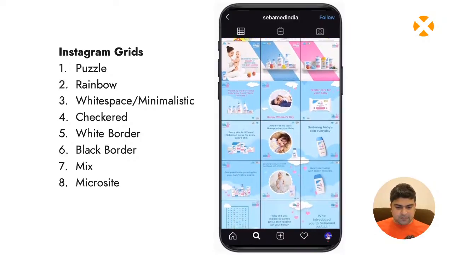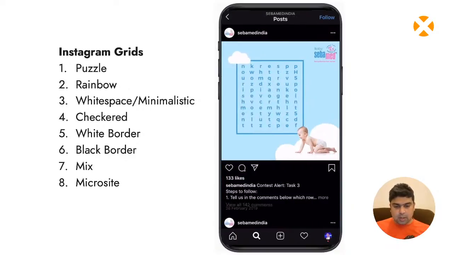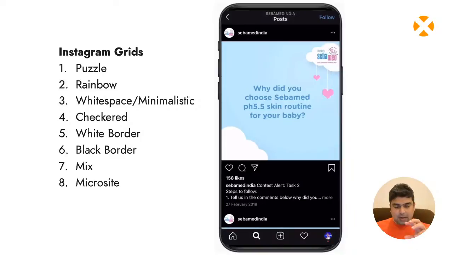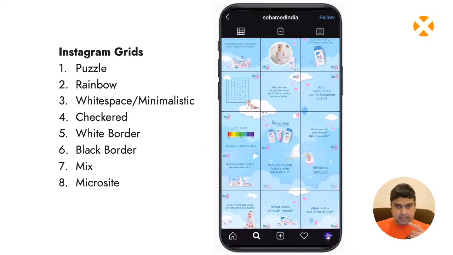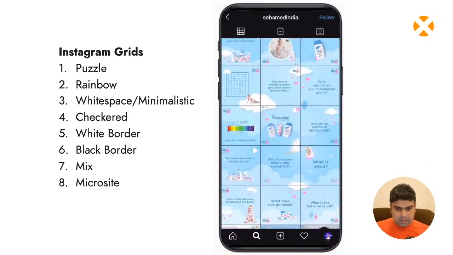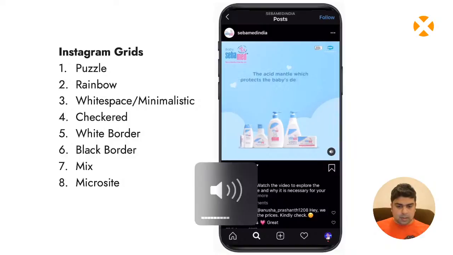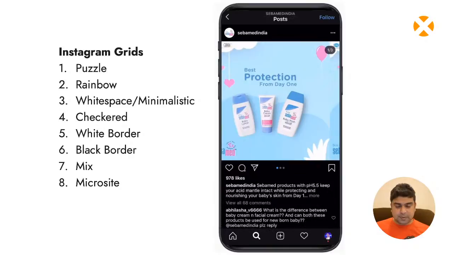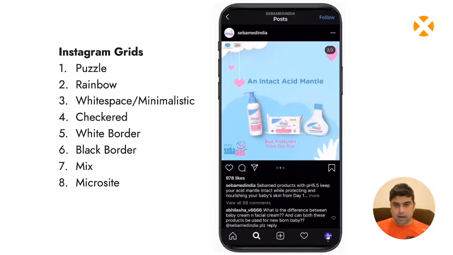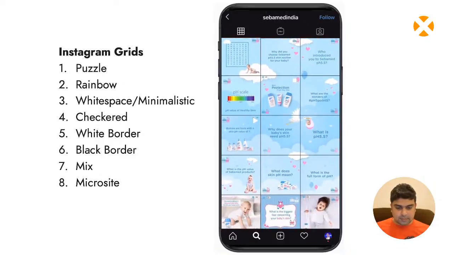What you see in front of you is a puzzle feed. This is how a puzzle feed looks. It's more of a single picture layout, but it can actually stand as one image by itself as well. You can see whether it is a video, a photograph, or a carousel, the first part of the screen goes along with the whole grid, right? That's basically the idea of the puzzle feed.